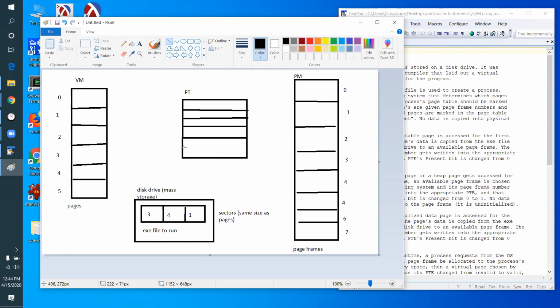So the page table needs 6 rows: 0, 1, 2, 3, 4, 5.